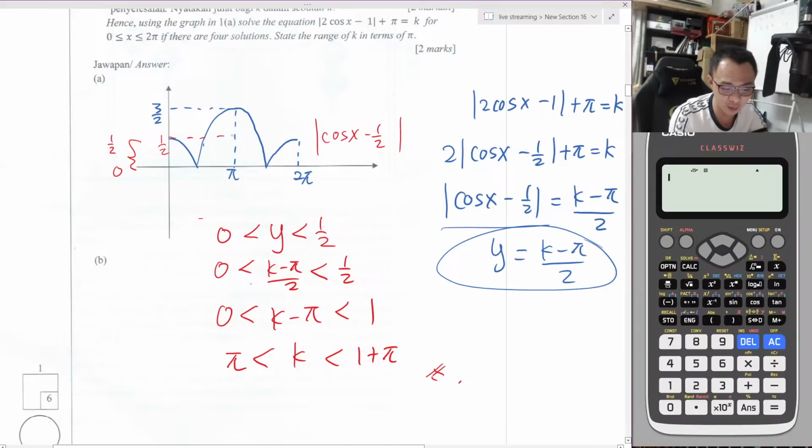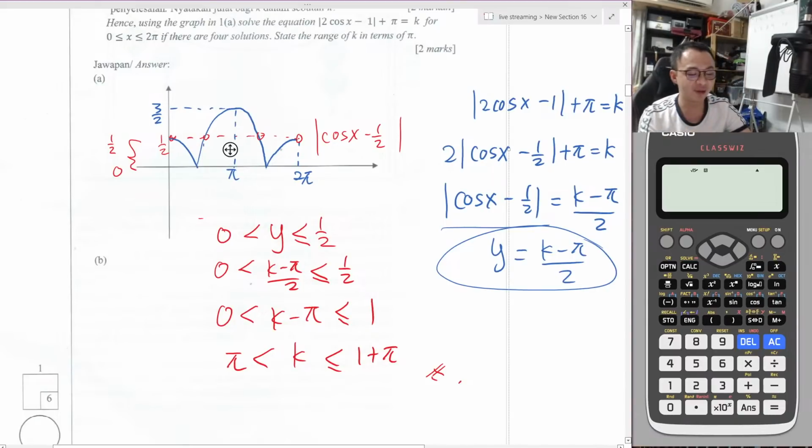Because at 1 over 2 here, you are also touching the 4 points, isn't it? Let me see. Here is like 1, 2, 3, 4. So in between also 4. Then this one can have the equal sign, because over here you will actually touch 4 points also, right? At 1 over 2. Okay. Before that, 1, 2, 3, 4 as well.